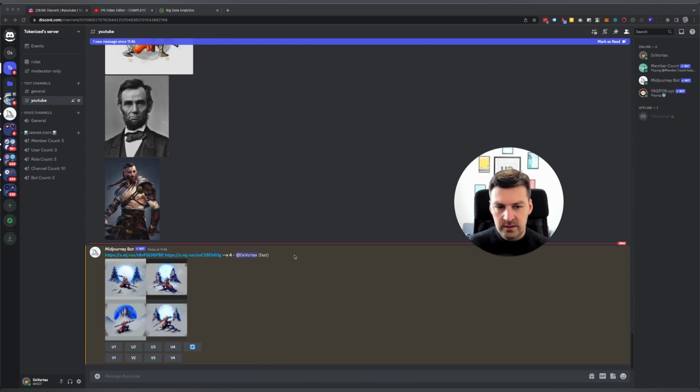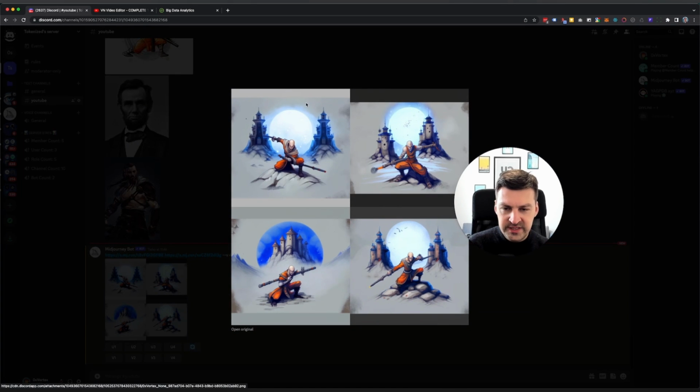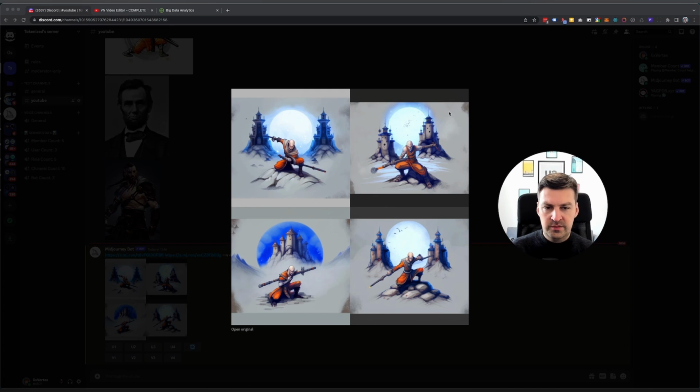and voila, there's our first set of images. Let's have a look, and as you can see, what it's done is it's understood, let me just quickly move my image here a bit. It's understood that the first image had basically a castle and like mountains and a winter landscape. And it also understood that the second image had a Shaolin warrior. And what it's basically done is it's taken those two concepts and combined them into one. And I've not given any additional direction to how it should interpret these.